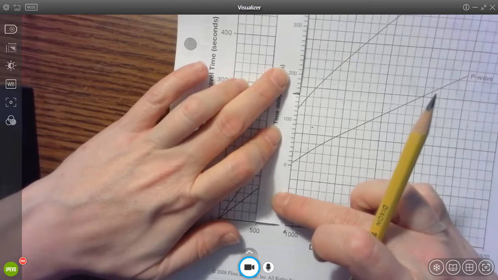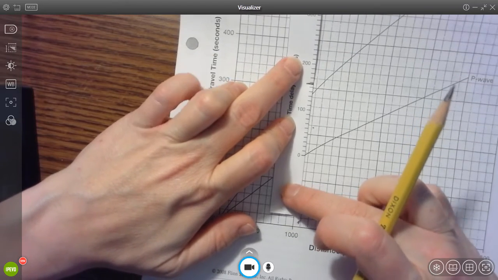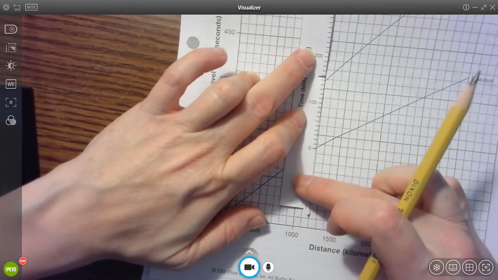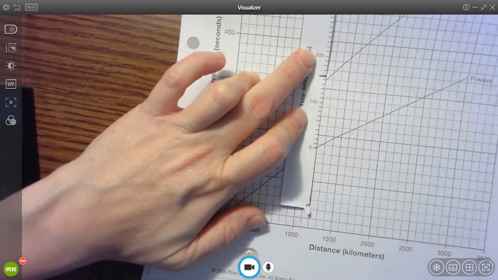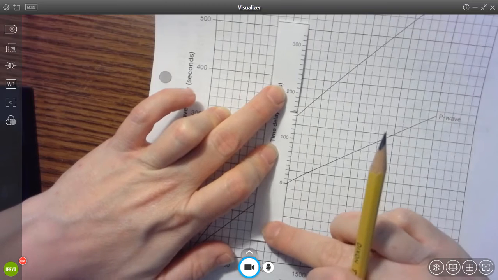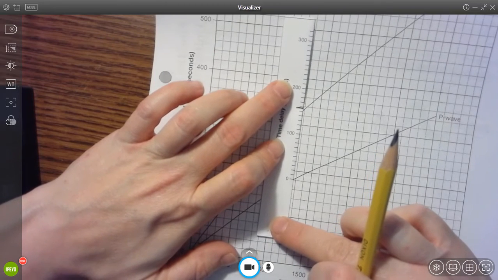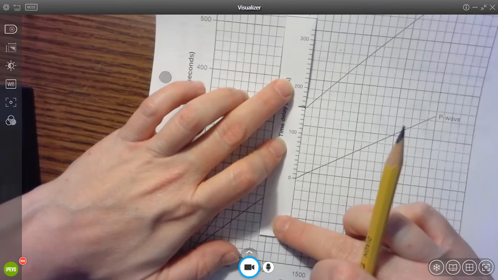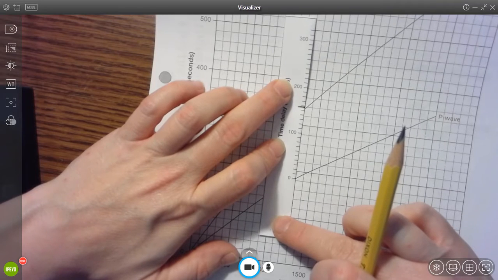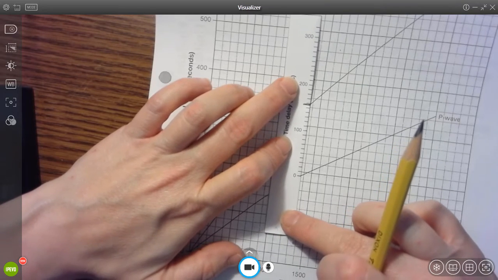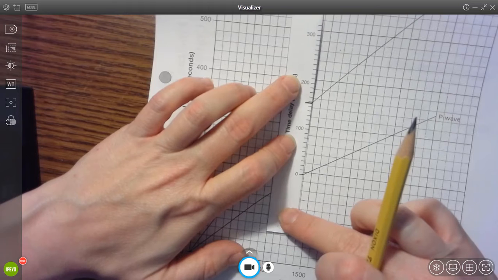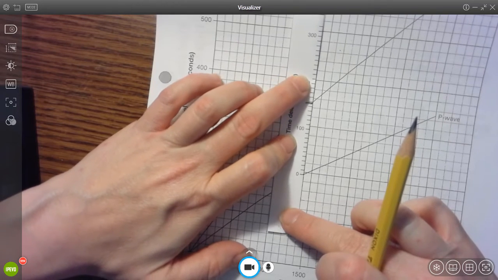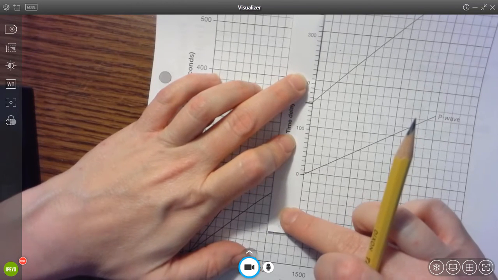So I'm going to keep going up the P wave line, keep going, keep going. And maybe there, roughly. No, probably not. Gotta go a little further. That looks like about a match right there.